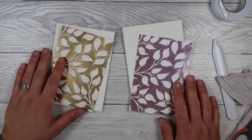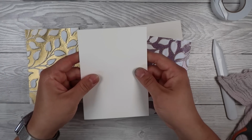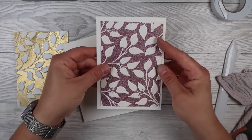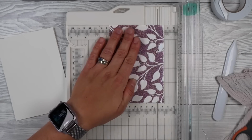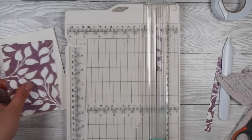So the first thing I want to do is work out how big I want my panel to be on my card base. So I've cut myself some vanilla cardstock and created a card base for my panels. And the next thing I'm going to do is cut them down slightly. So I thought I wanted to have a go at making sort of a split card. So I'm trimming these down so that they are about 2 centimeters smaller than the card base, so I've got a nice sort of wide border around it.